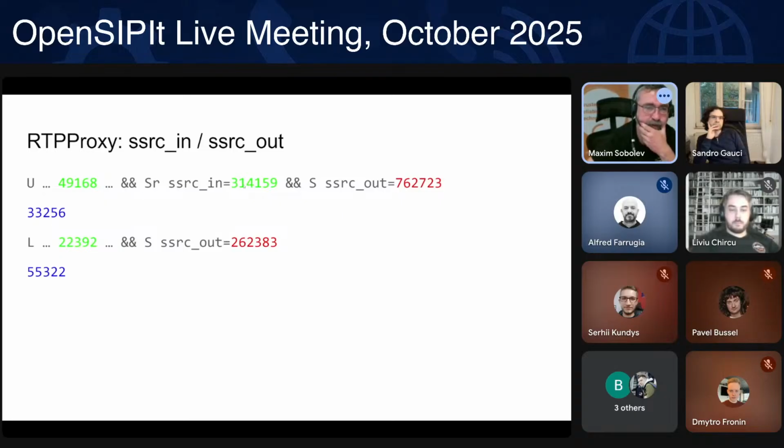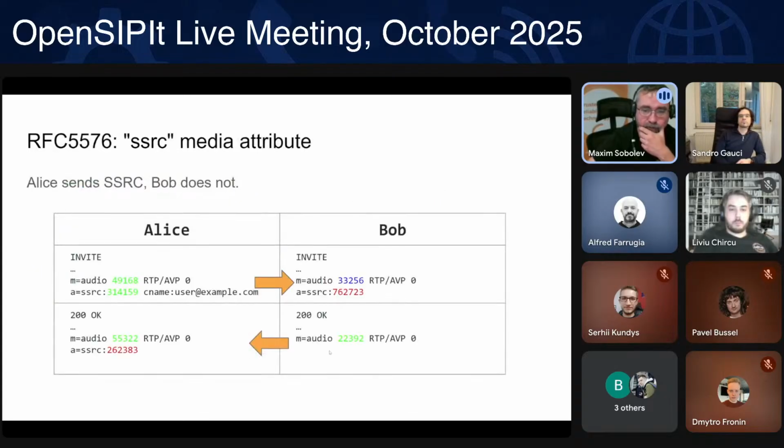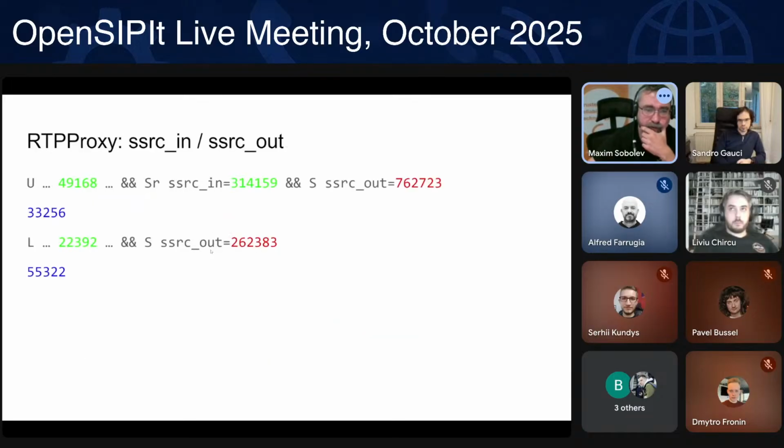So we get the port number and SSRC from Alice, and we generate a random one for the outbound leg to Bob, and we get the port from the RTP proxy. And then on the return path, we don't get it from Bob, so we just set the outbound one to random and fill it in the SDP, and get the port.